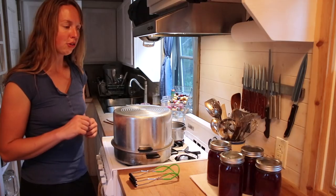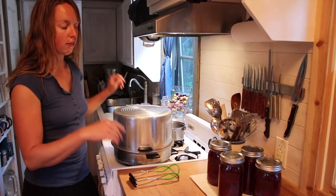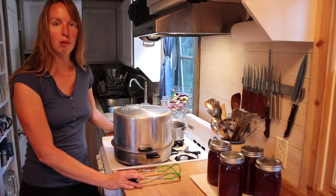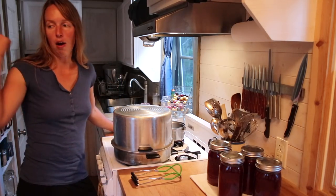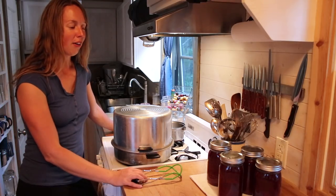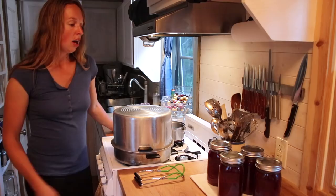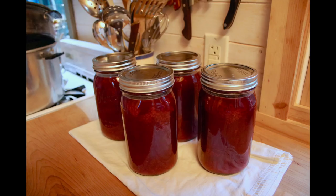I'll have 3 more pops to go. I don't even worry about it if they don't pop for at least a full day later, so that's why I don't want to disturb them or move them at all. And then after that, I'll put them in my pantry and all that. So that's just a look at how I can chokecherry juice. Nothing very complicated about it. The same basic procedure works for canning anything.